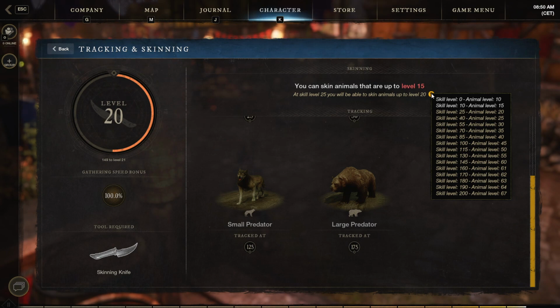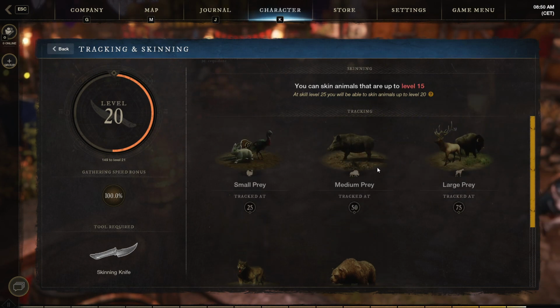I also believe, not 100% sure on this, but I also believe that for every increment of 50 levels, so 50, 100, 150, 200, will give you a big XP boost. So you're going to level up, you're going to unlock extra perks.